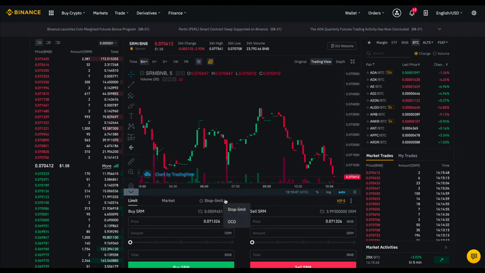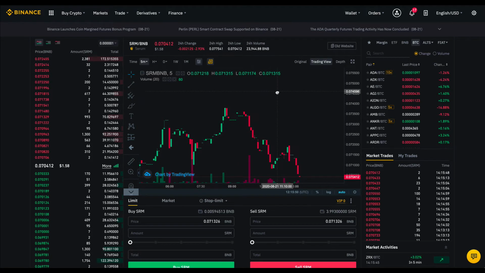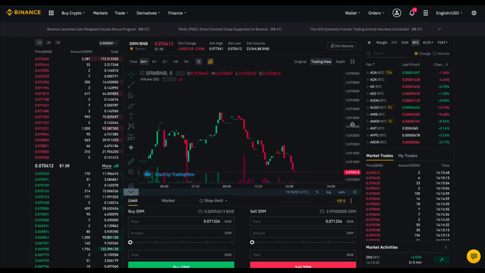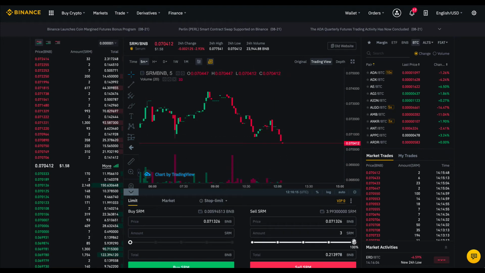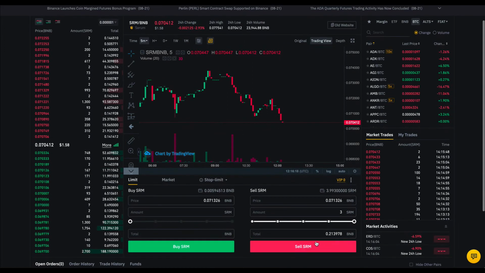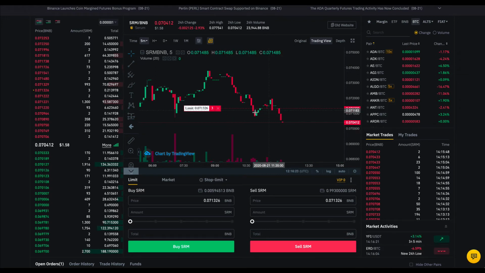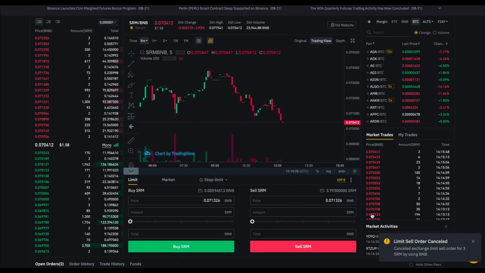So we don't have the different types of orders here as we do on the margin side. But it's safe to understand that if we hold Serum, in this case, which we have, then we are technically long this market. If I sell this to BNB and keep BNB in the hopes that Serum will fall, then I am short the market. So I can sell that 3, I'll get 0.2, and let's sell straight. No, I want the limit order. Oh, sorry.